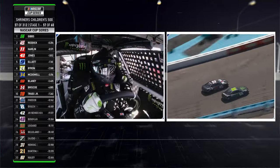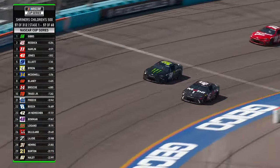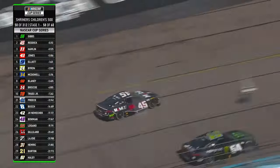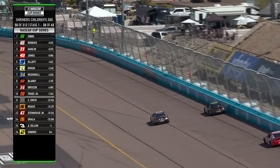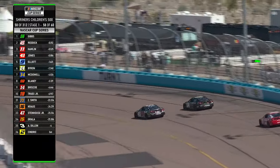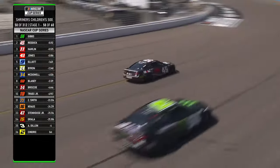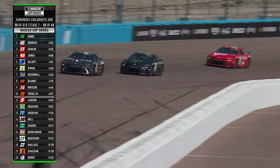It'll be three to go in the stage this time. Reddick sends it in on the inside. Edge is ahead, and he's going to lead his first lap of the day. Maybe. He just barely missed that left front on the yellow line down there, and when you miss that yellow line, you just have to wait on the front to turn just a little bit longer. But this seems to be his better end, and because he's got the option to drive down on the apron on the exit, but he's got him cleared this time.